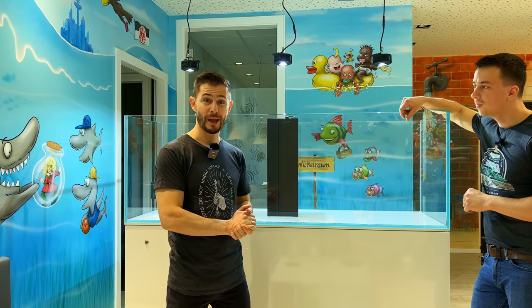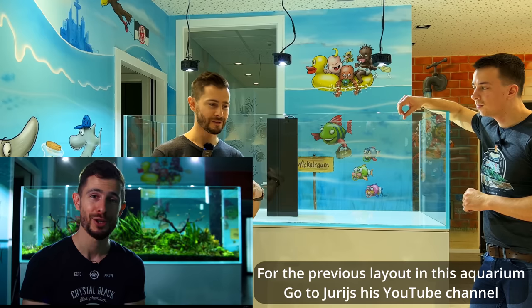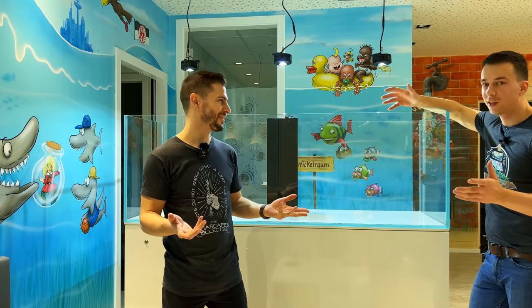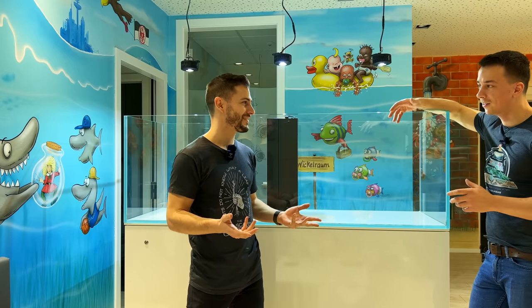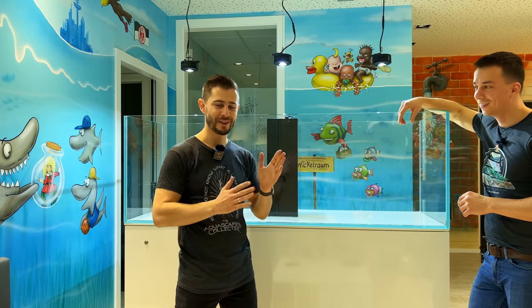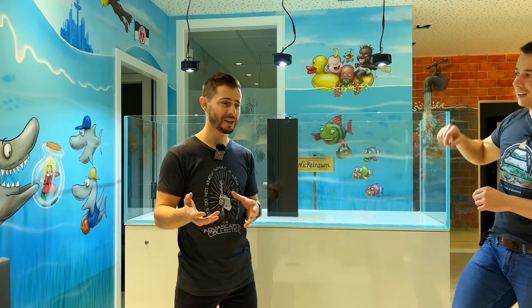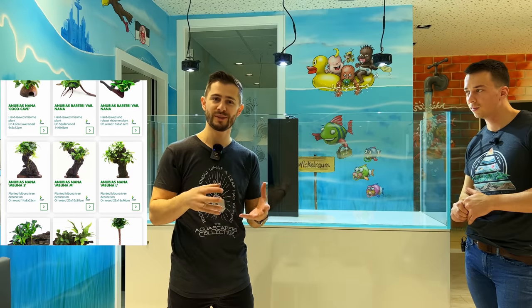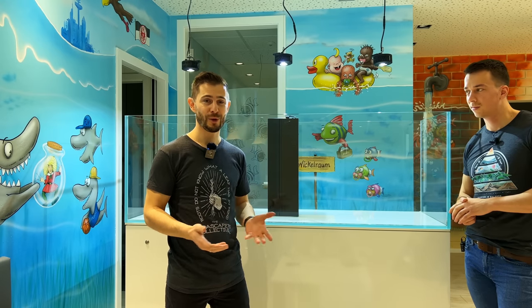Shout out to them for providing all the plants. I'm super excited to create a new and very colorful layout. We have to think of the kids here, so it has to be fun — lots of color. Basically an entire scape just made of epiphyte plants, mainly using the plant decor from Dentaler Plants. These are beautiful, mature plants already attached with roots to pieces of decor, ready to use. It's super convenient, and we thought — why not make an entire scape out of it as a little challenge and show you how easy it can be.